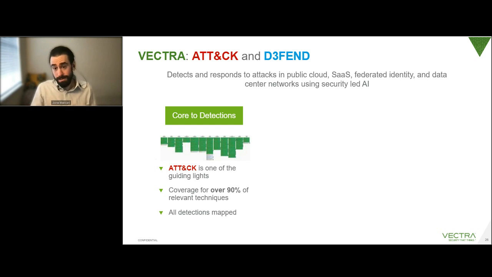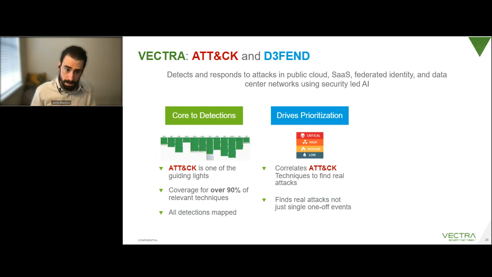The other thing that's really unique about how we use it, and that I think other organizations can use as well, is that it helps drive prioritization when we talk about an actual attack that's happening. You can use it as a means to correlate things together. An attack isn't going to be a single technique. An attacker has to use multiple techniques together. If you think about that fact, you can come up with some interesting concepts. We have an AI algorithm in our product that correlates techniques together when it sees groups of them, and is able to infer the priority of a response that's necessary. So it goes from looking at single events to looking at the collection of behaviors involved in an attack.